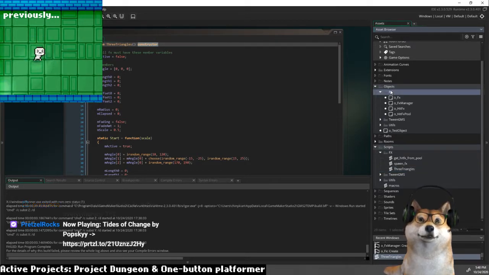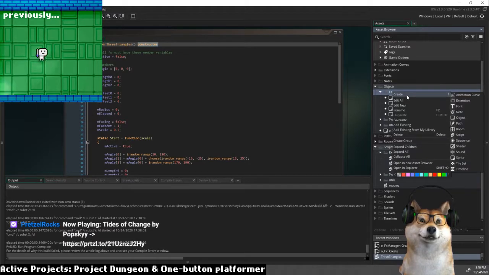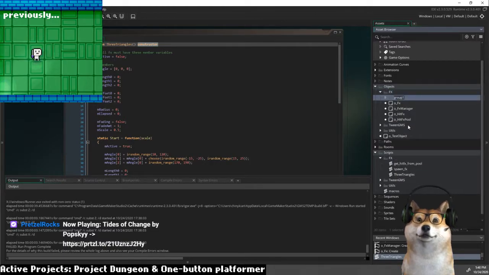Okay, this is a bit painful. Create a folder, FX type.